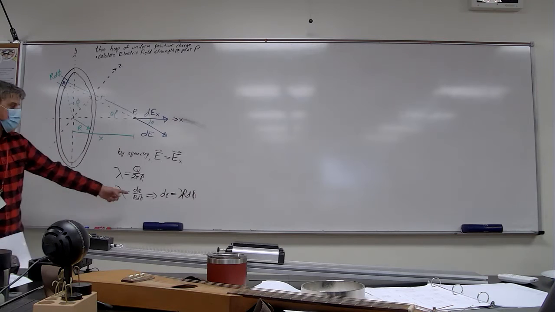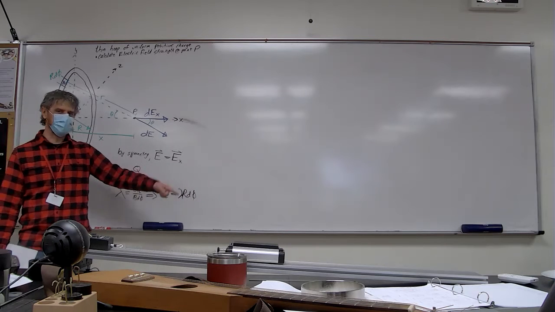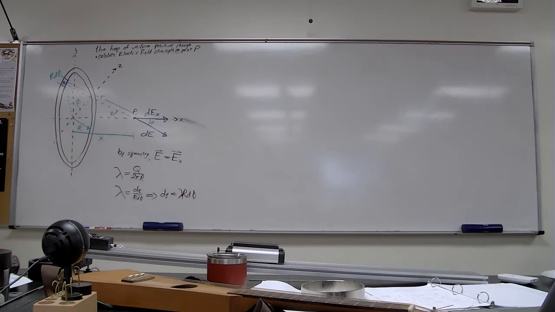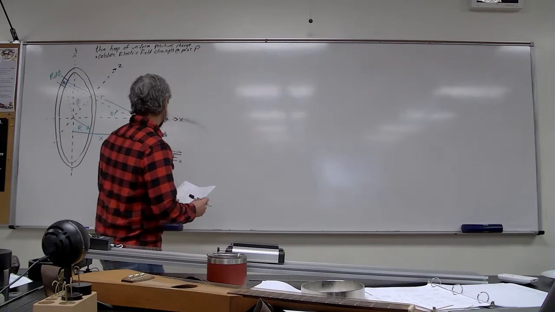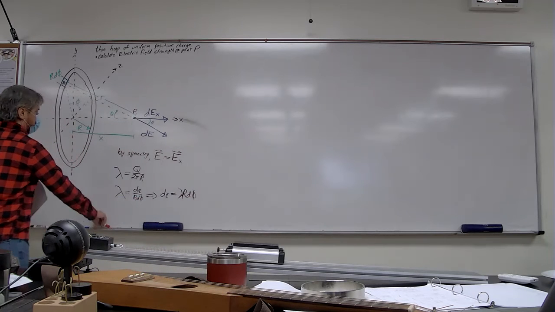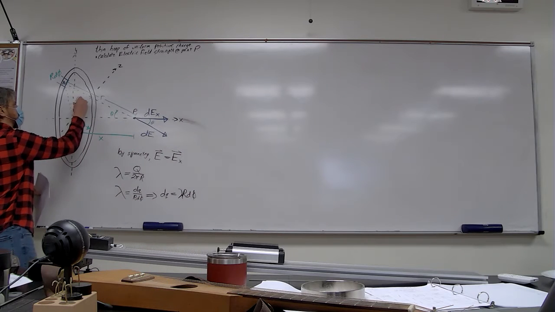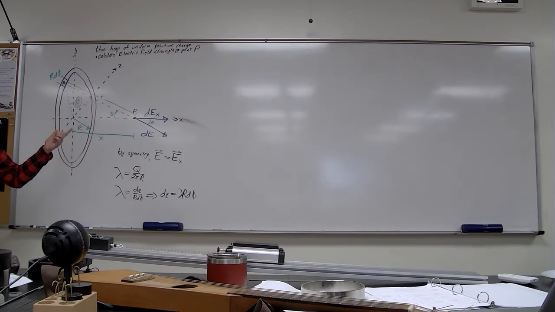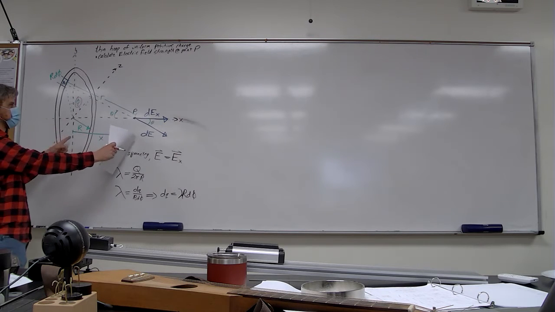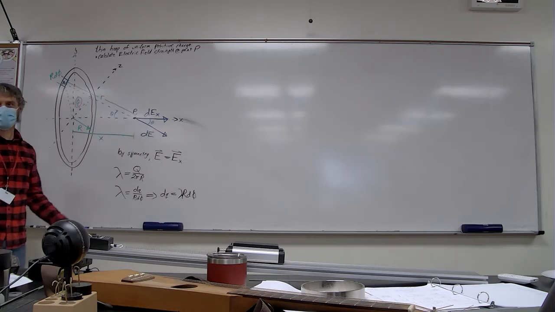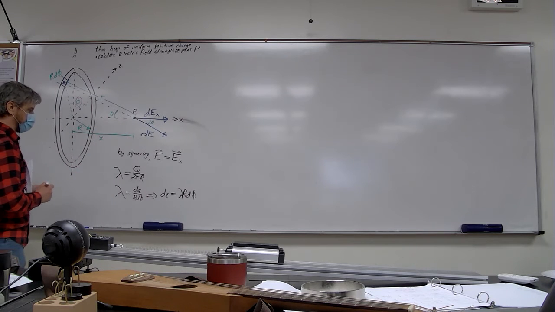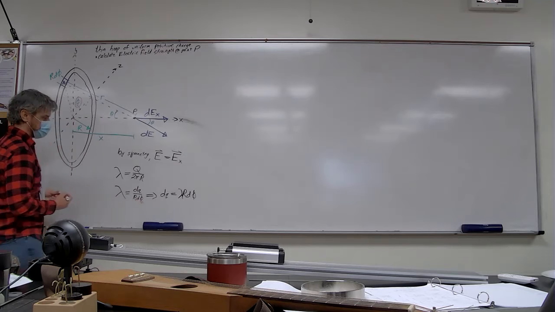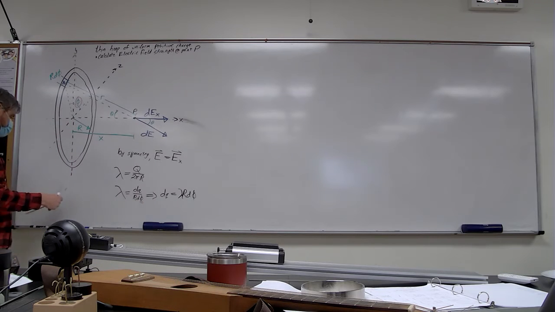So I know I'm going to make that substitution. dq is going to be lambda times the radius times d phi, not d theta. So again, we are integrating with respect to phi because that is the only thing that changes here. x doesn't change, theta doesn't change, r doesn't change, none of that stuff changes. The only thing that changes is going to be phi. And so that's what we integrate with respect to, and that's what our charge density equation tells us.